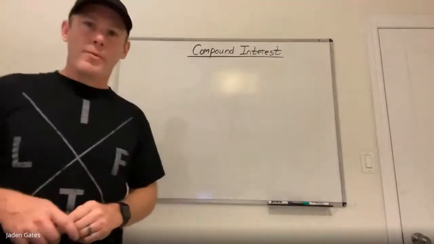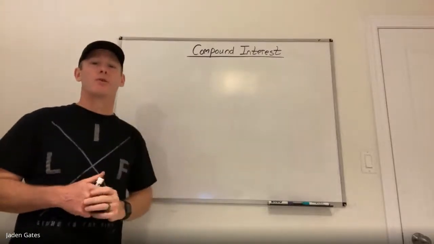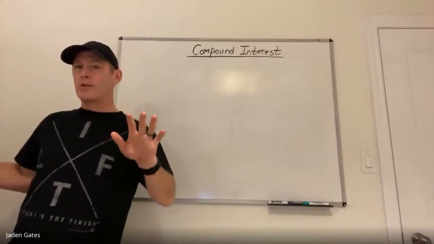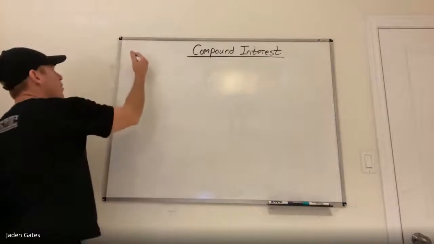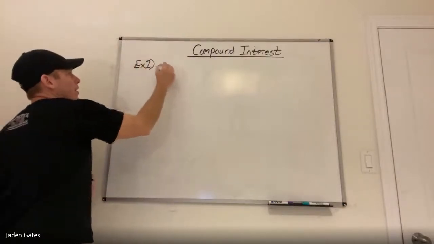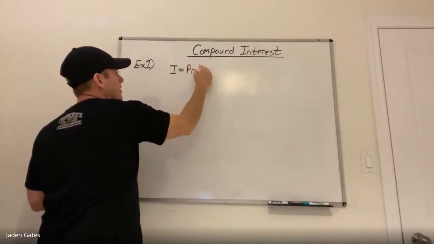All right, so now, like I said, we're getting into compound interest. This is what's used on a regular basis today. Now, I want to compare the two and explain the difference between simple interest and compound interest. So as an example for today, I'm going to do another simple interest question. All right, so I've got I equals P, R, and T.